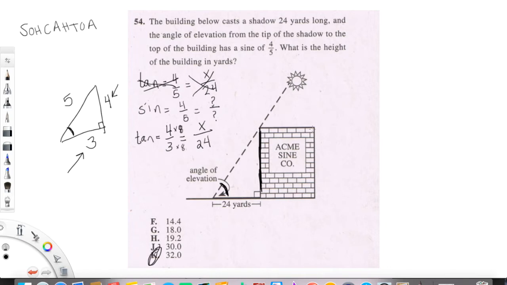So kind of an annoying problem, because as soon as you see this, you go, oh, of course. The lesson to learn here is that 3, 4, 5 triangles are of the utmost importance on this test. Once you saw this, you were probably able to solve the question. So when you see something like this, a sine, this means we're talking about right triangles, and you see 4 and 5, that should light up the proverbial light bulb in your head. And you should say, aha, I know what's going on here. This is a 3, 4, 5 triangle.